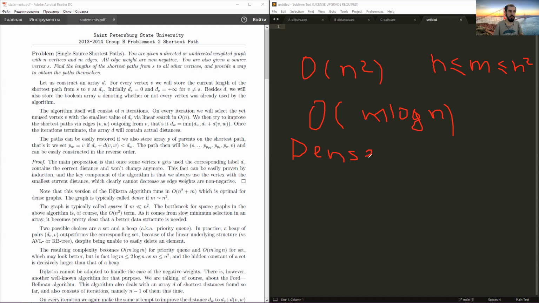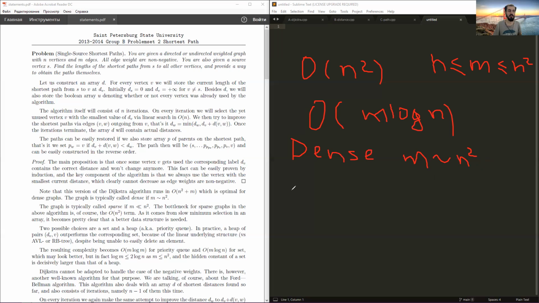Dense, right? Typically, one assumes that m is about the same size as n squared, right? So potentially you can have something like m equals n squared over 4, so that roughly half of the edges are present, or n squared over 6, or something quadratic, let's put it this way.